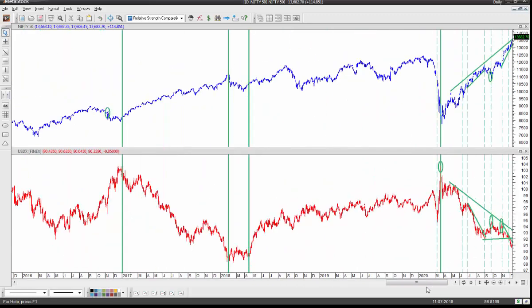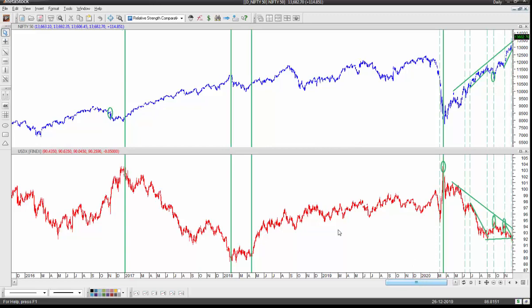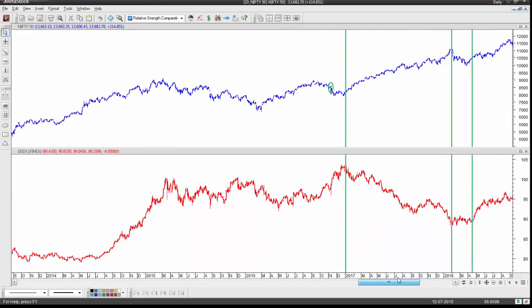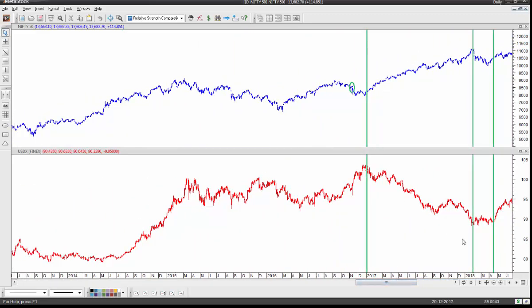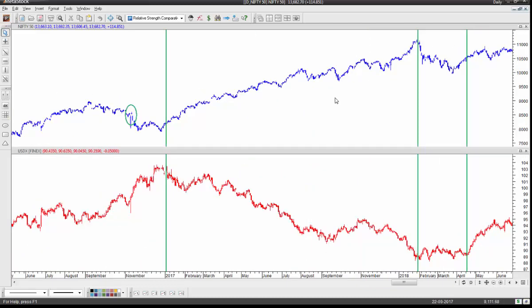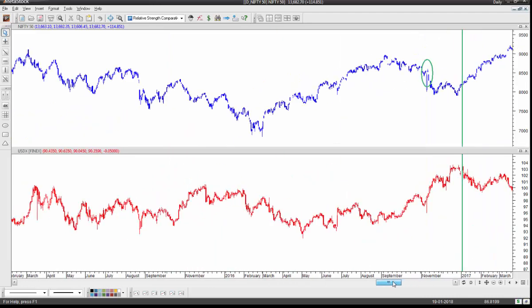So in this period, we've seen the dollar index do well, and this is the period where a lot of broader markets have done badly. But what we are trying to focus on is the clean periods where the correlation is so clean that you can actually pinpoint the tops and the bottoms in a possible cycle in the short term also. But this is the period when you can define a big downtrend on the dollar index, and if a similar trend starts on the Nifty, it could last for quite some time.